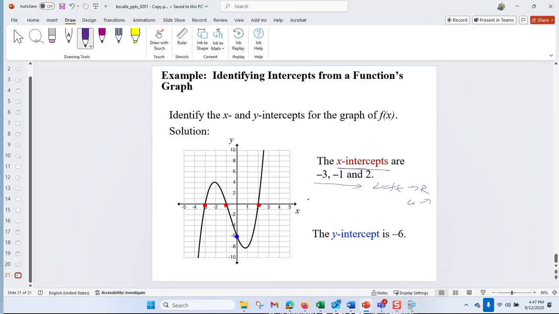All right, and for the y-intercept, there is only one y-intercept. If you write down the ordered pair, x will be 0, y will be negative 6. But this one again didn't ask you to write the ordered pair. It only asks for the y value of the y-intercept, so it will be just negative 6. All right, any questions? Guess what? This is 2.1, and that's the one section already, okay? But in one section we learned 3 concepts, or actually 4 concepts, very important.